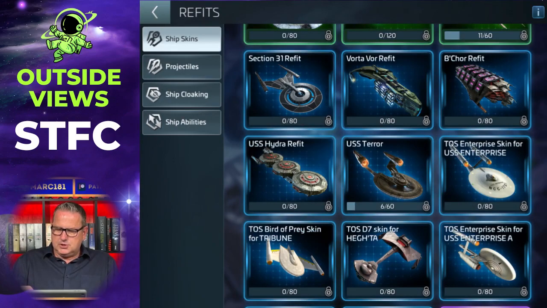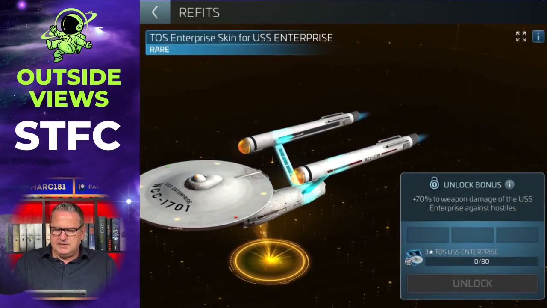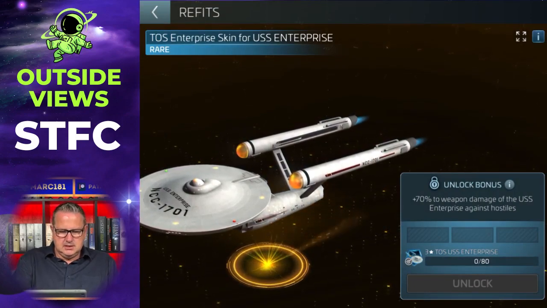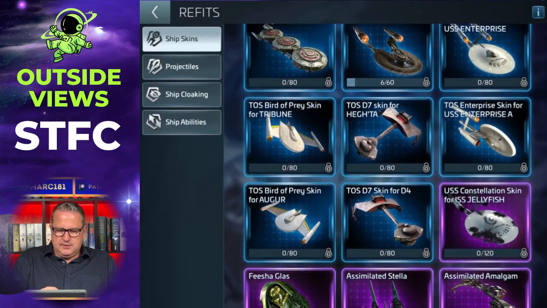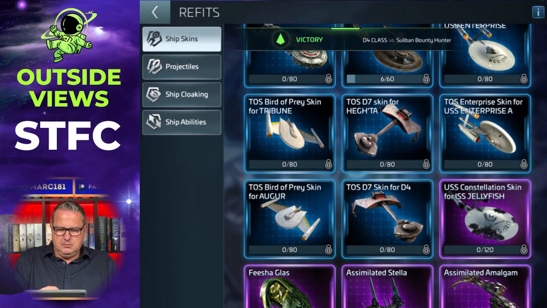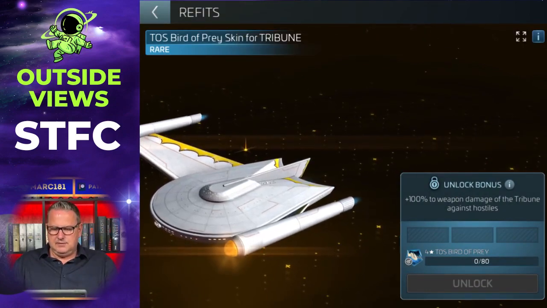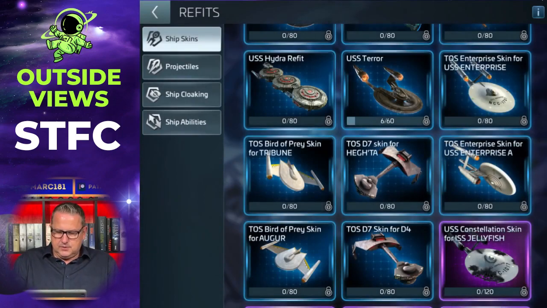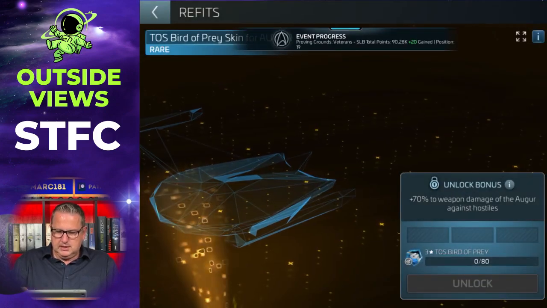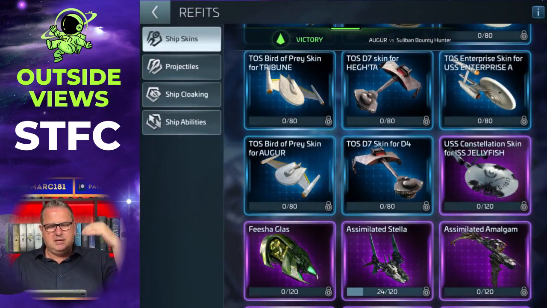Then you have the original series Enterprise skin for the USS Enterprise. That gives a 70% to weapon damage of the USS Enterprise against hostiles. So it looks good and it helps. Then we have the original series Bird of Prey skin for the Tribune. The Tribune is the level 50 version again. It gives 100% to weapon damage of the Tribune against hostiles. And you have the same for the Augur here, but it only gives 70% to weapon damage against hostiles. So for the bigger ship, it gives more bonus.